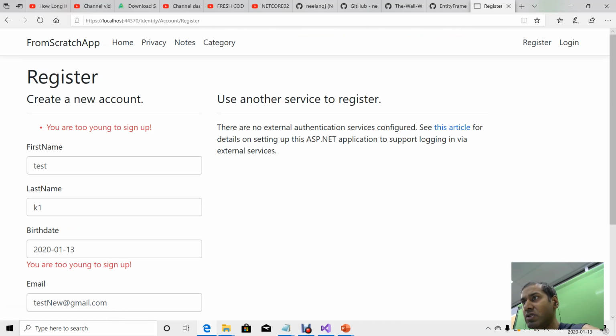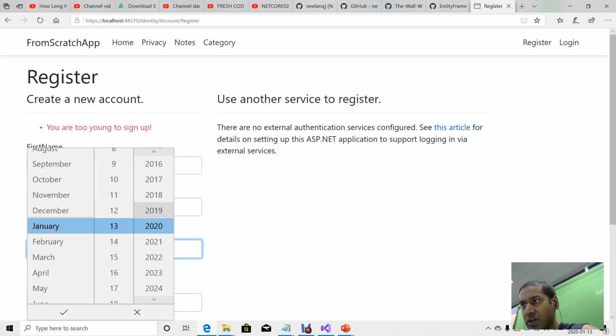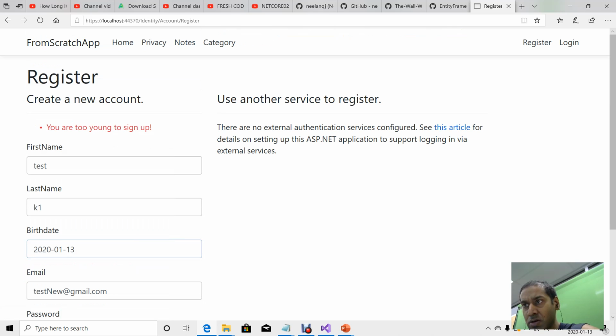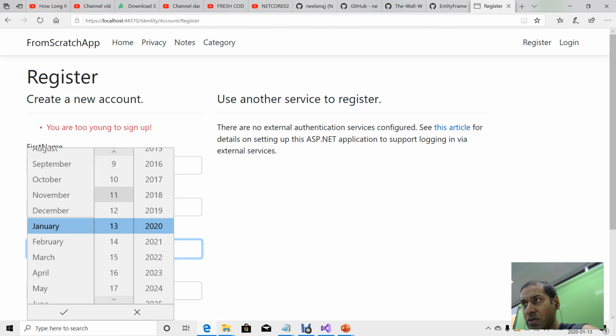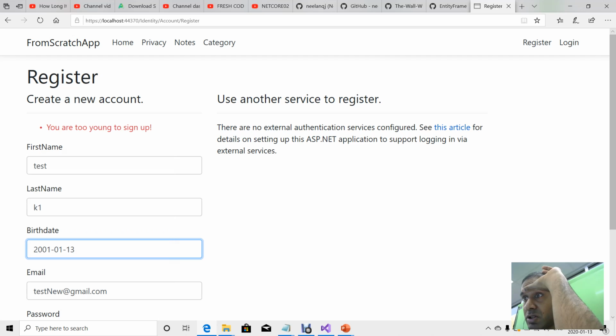So I created a new user. I have to select a proper year, 1000. Make sure that they're the proper age.